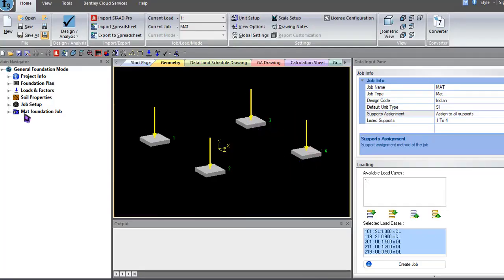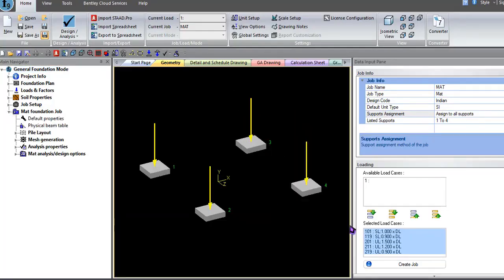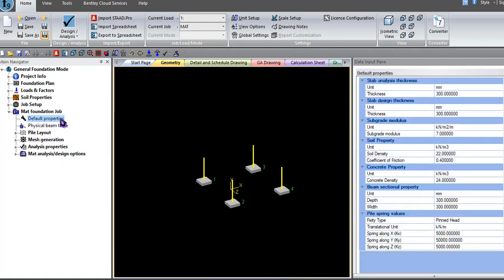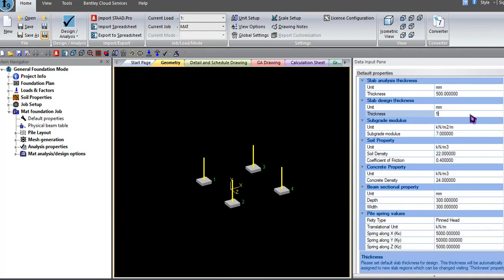The first step in a mat foundation is to assign a mat here. So first I get into default properties. I'd like to assign the slab thickness as 500 millimeter. The first one is slab analysis thickness, which will be used in the analysis of the slab, and this one is used for the design of the slab.